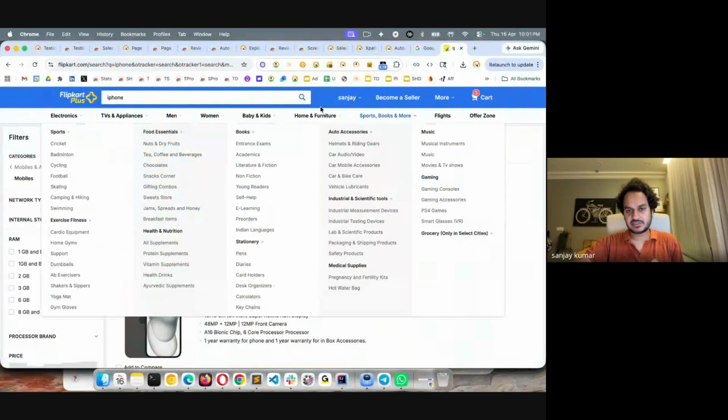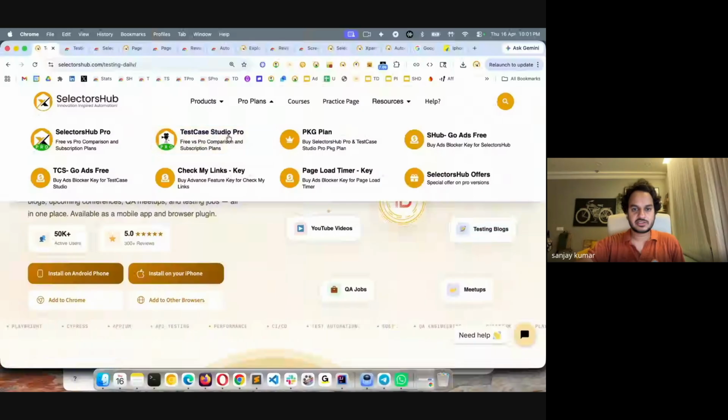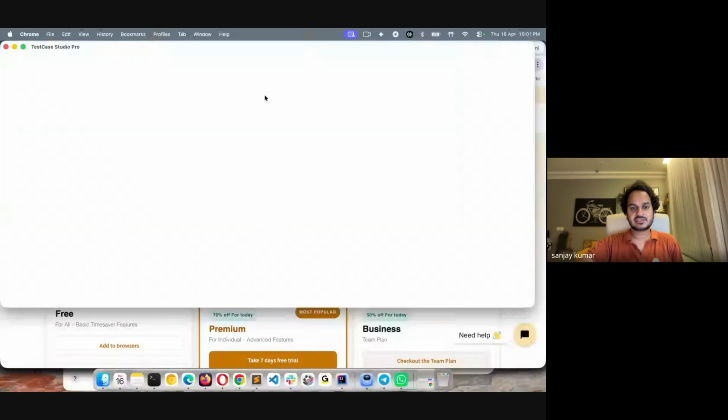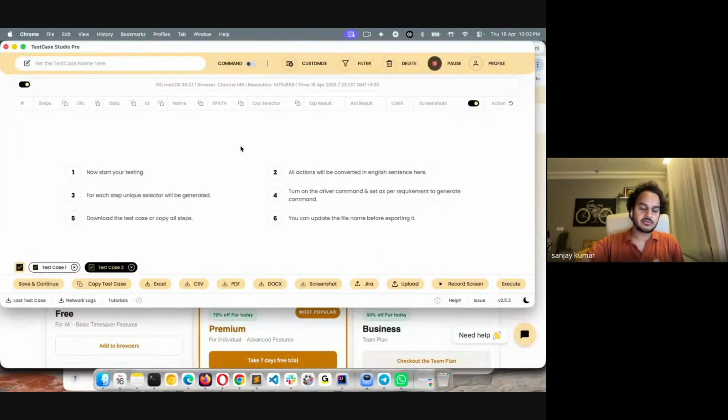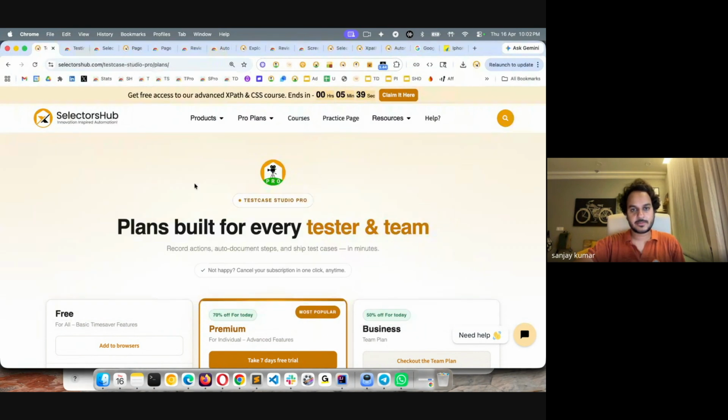It has many features. I haven't shown you guys the pro version of this that has more advanced features. If any one of you is interested in the pro version, or your company, you guys can check out the pro plans here and check out this page where you will find what the differences are. Because in the pro version you have many features, like you can record multiple test cases, you can resume your recording at whatever point of time you have left. You can directly upload the bug to Jira, TestRail, or Azure, whichever tool you are using, and a lot more customization. You can define the template, you can add columns, delete columns as per your company standard. You can do a lot more things.